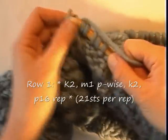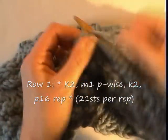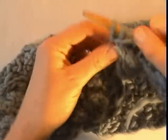And then we're going to knit two and purl 16. And you repeat that sequence throughout.